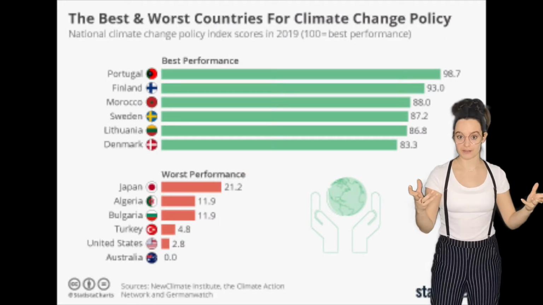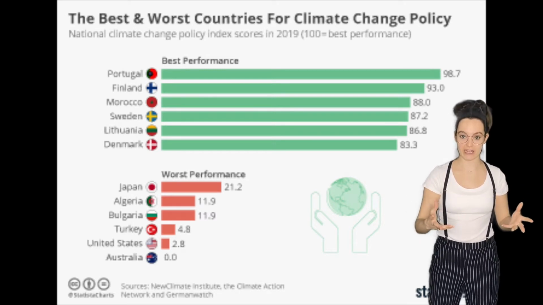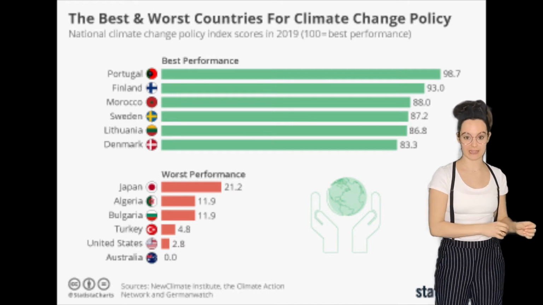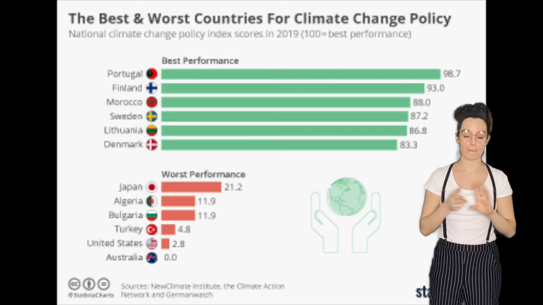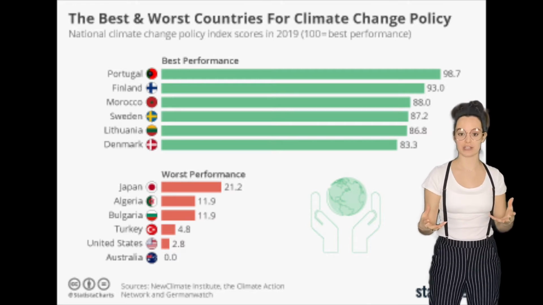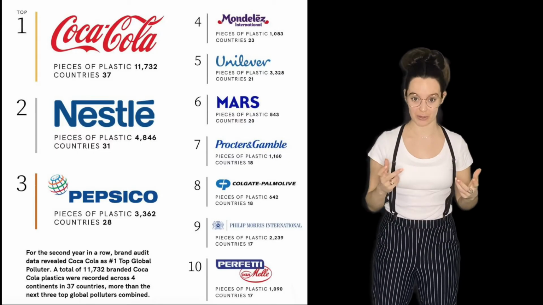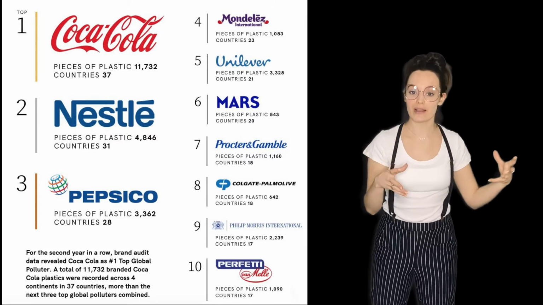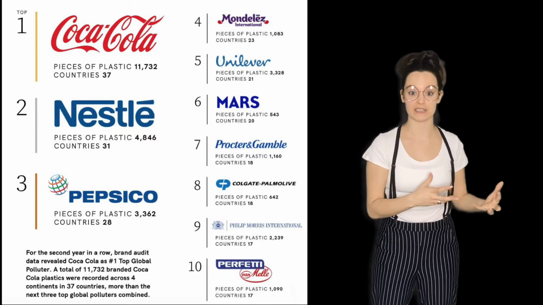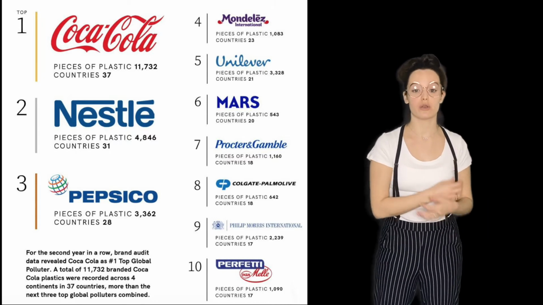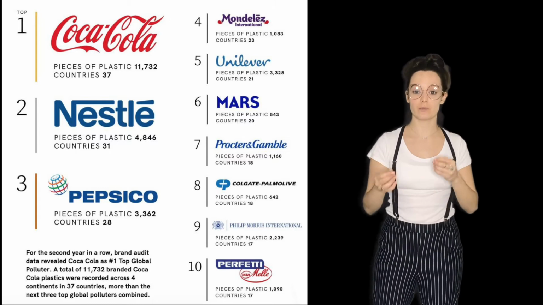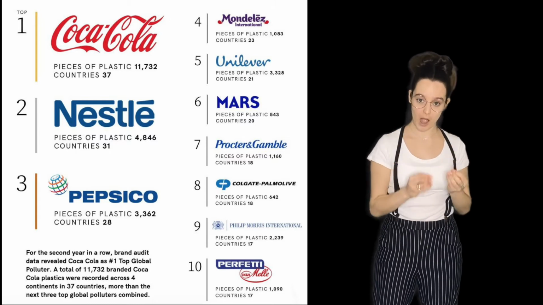How do we improve things for the better? Well, if you're of legal voting age, you need to support politicians who have comprehensive, evidence-backed plans for stopping climate change, minimizing plastic pollution, and increasing sustainability and green energy. And never underestimate the power of your money. Coca-Cola is an umbrella organization that owns several other companies, all of which are as guilty of creating plastic pollution. So if you boycott all of them, insofar as you're able to afford to do so, you'll hit them where it hurts. In their pockets.